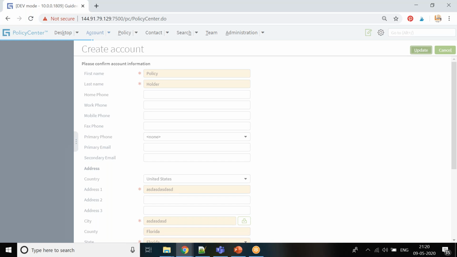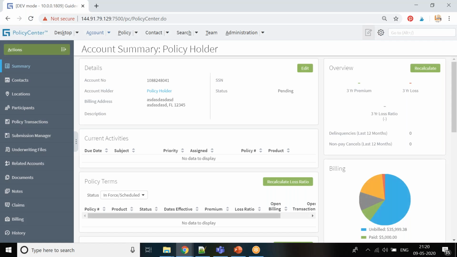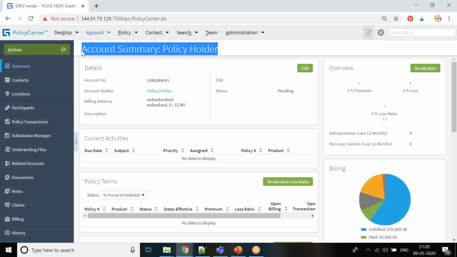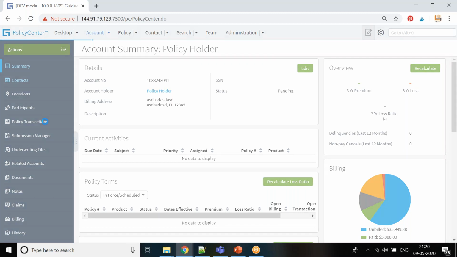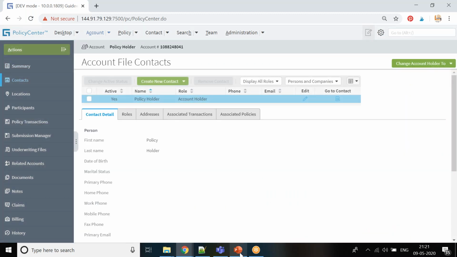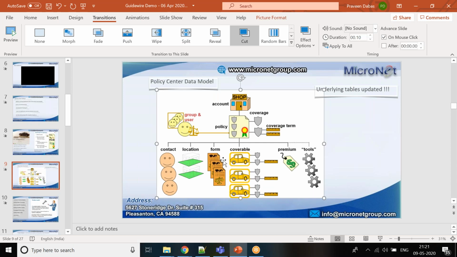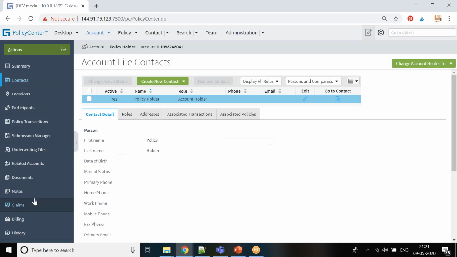So we will be telling you about the existing functionality. You don't really have to develop this. This is already available. So you have this account policy details here. You have these contacts, locations, participants. So these are all the pictures that we have talked about over here. Contacts, locations. We'll talk about different forms. So you'll be getting all the form detail also over here.